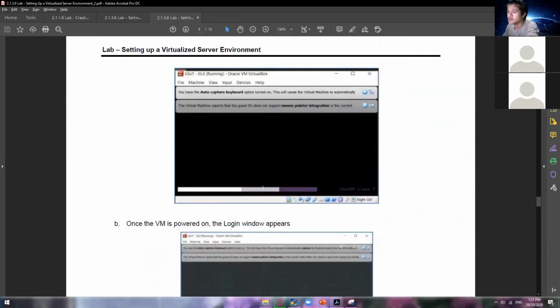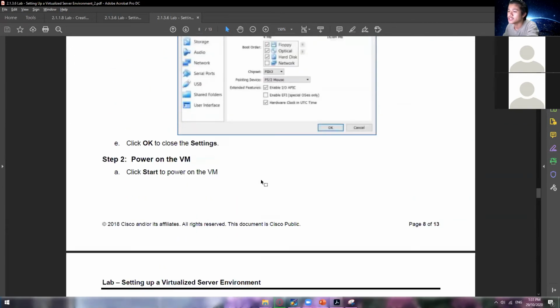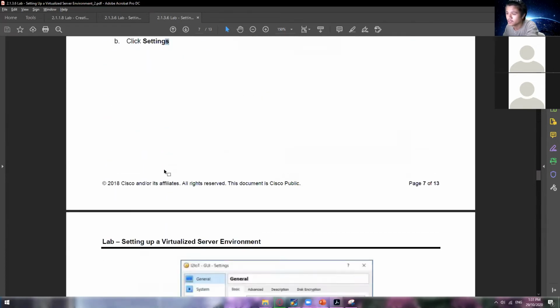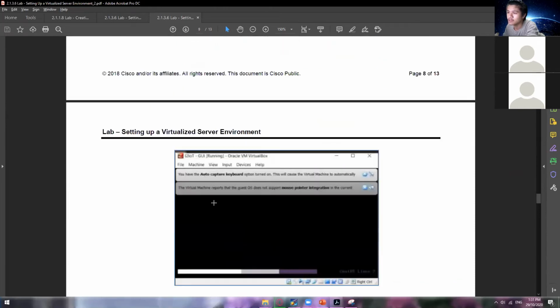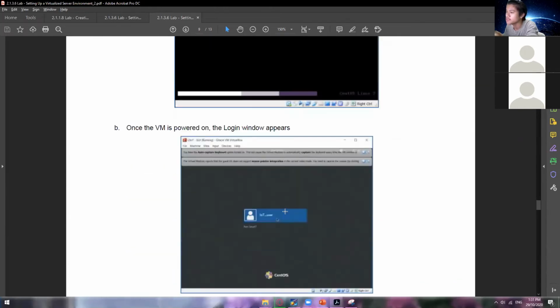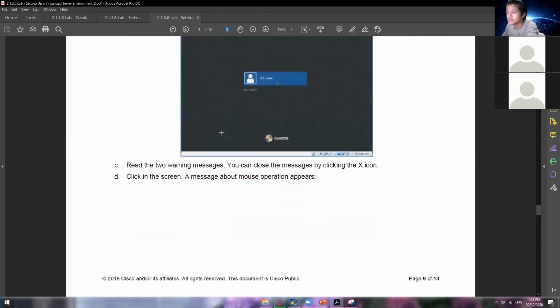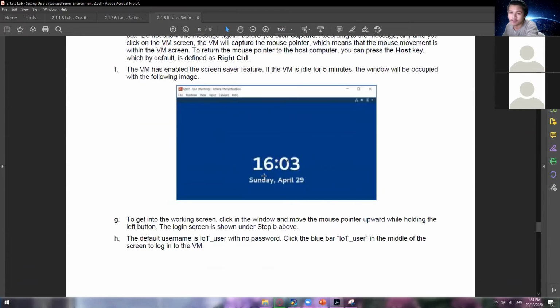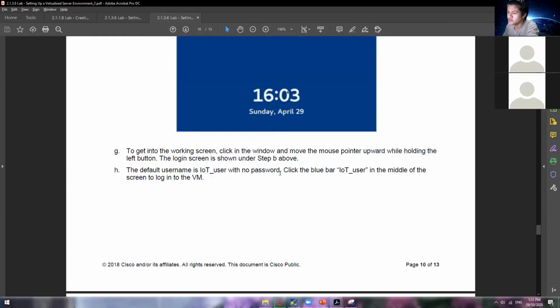And then, kapag na-install nyo na, initially, ganyan siya. Nandito lahat yung listahan ng mga server or ng mga operating system na in-install nyo. So, initially, naka-off yan. So, click nyo lang to para mag-on. So, pag nag-on na siya, ito na magpapakita. So, maglo-loading lang siya. And then, of course, meron kang IOT user kung gusto mo mag-set. So, yan. And then, some basic configuration. So, meron din time, meron parang screensaver niya to.